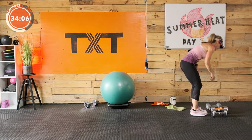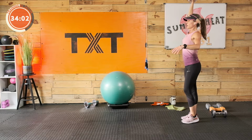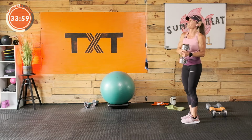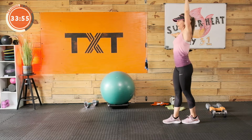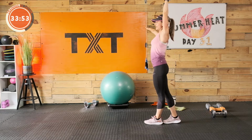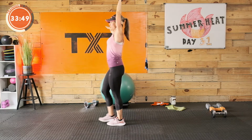All right, farmer carry here. Toe, heel to toe. Oh, left side. Don't forget your other side. I automatically go with my strong side here. Here we go, heel to toe. Left arm stacked, left shoulder stacked. Weight right over that shoulder.